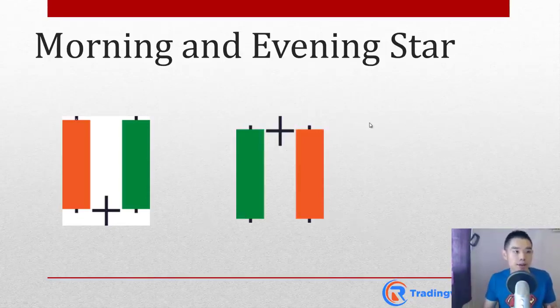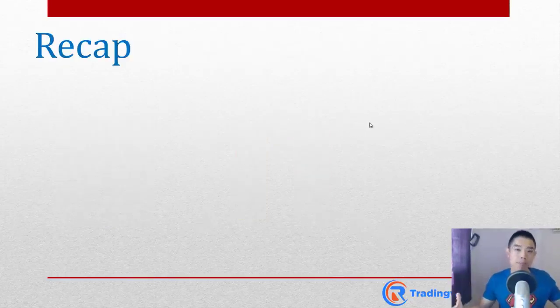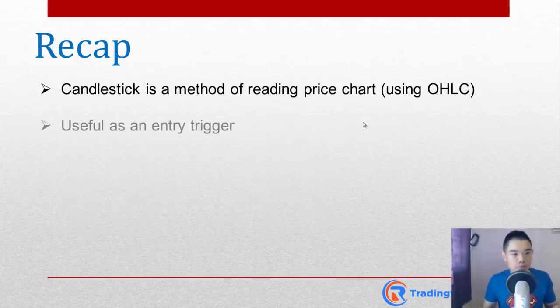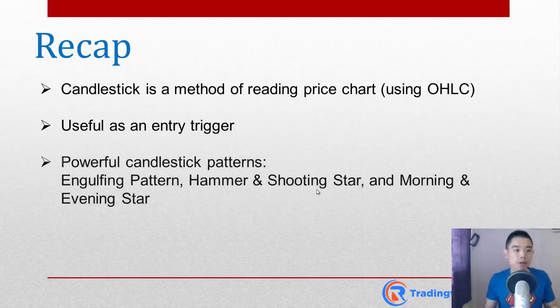Okay, so with that said, let's do a quick recap about candlestick patterns that you've learned so far. Number one, candlestick is a method of reading a price chart, namely using the open, high, low, and close. Number two, it's useful as an entry trigger to get you on board the trade. Candlestick patterns are useful for this. And these are a few of the candlestick patterns that we have gone through.